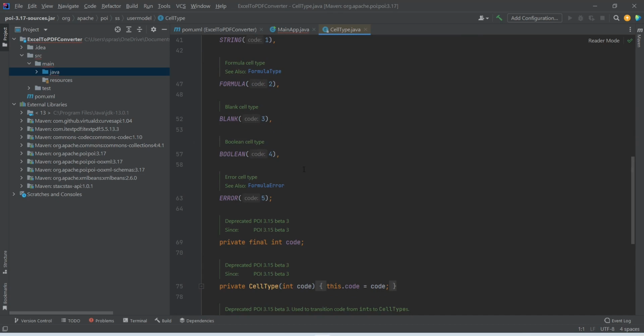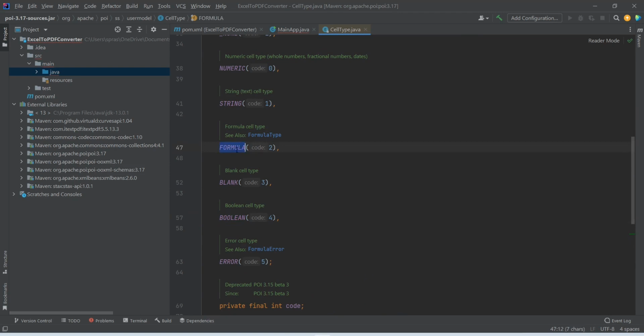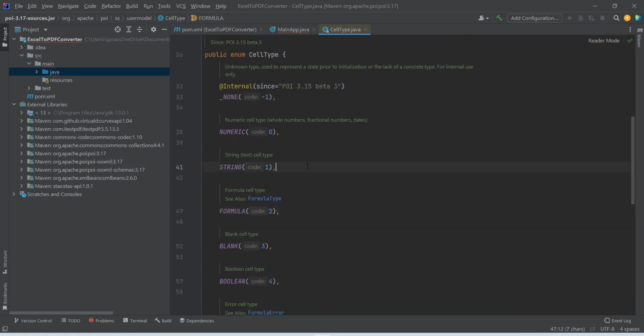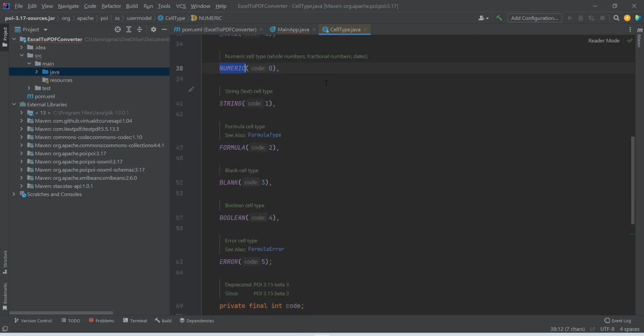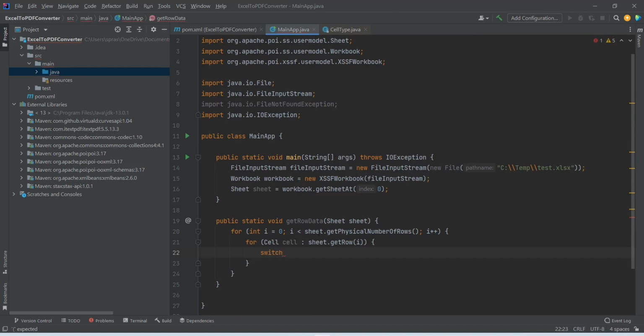You can see the types of data supported by Apache POI: boolean, blank, formula, string, numeric. The main types are numeric, string, formula and boolean, these four. That is what we are going to take care of, because we don't know in which row and in which cell we have which kind of data.